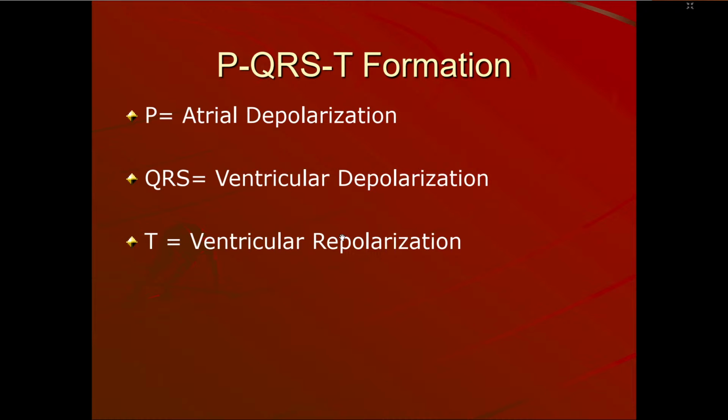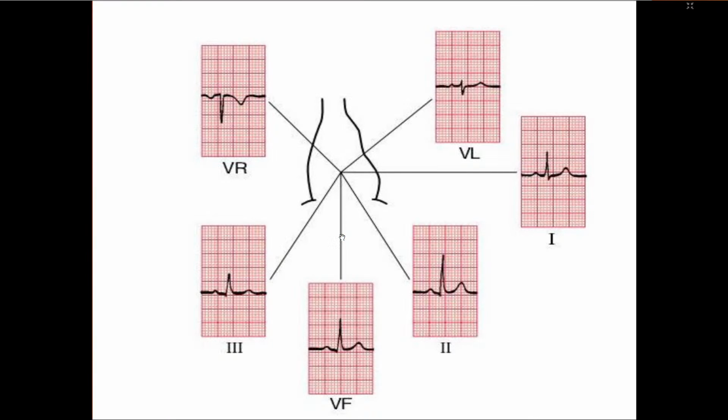So P wave denotes what? What is the QRS complex? What is the T wave? Okay, so P is atrial depolarization, QRS is ventricular depolarization, and the T wave denotes ventricular repolarization. You can be asked a question: where is the repolarization of the P wave of the atrium seen? You cannot see it on a normal ECG because the QRS is forming during that time. LV is very bulky, RV is also bulky, so they dominate the production and recording of the electrical activity during that time. So you won't see the atrial repolarization in the leads.